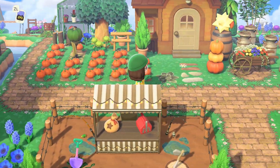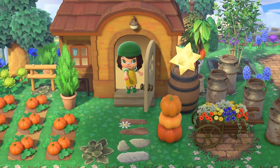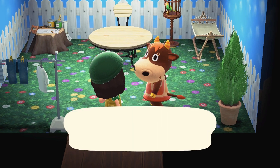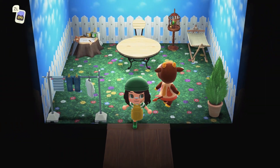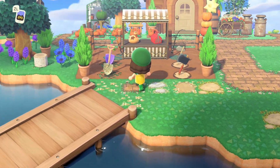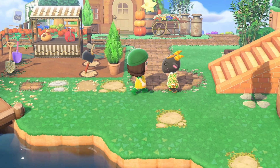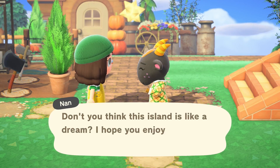And next to that, we have Patty's home — she's clearly a pumpkin farmer and a milk producer for the island. The interior of her home always made me laugh; it's definitely not a style I would choose to decorate with. Below Patty's home, we have a tool sale spot. I thought it was so cute to set up this booth because if my tools are breaking, I can only imagine the villagers' are as well. And we found Nan — she's such a sweet goat character.